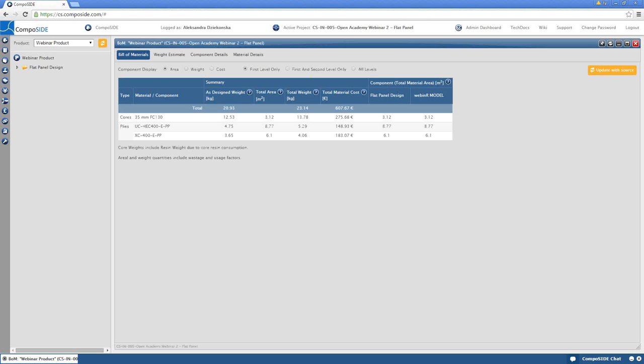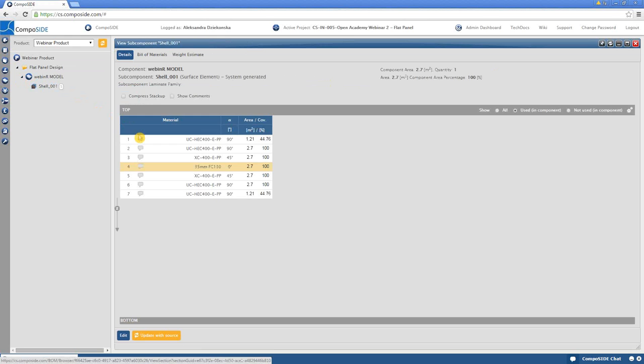Okay, generate BOM. Here it is. So BOM has been generated for this particular design. If you imagine that you went back and changed the model, add another plies or change the size, you can always update this BOM, and it basically propagates all the design changes to this document. Exactly. Here you can see the rules on the plies were already taken into account, so the area of the tapes we've used is different.